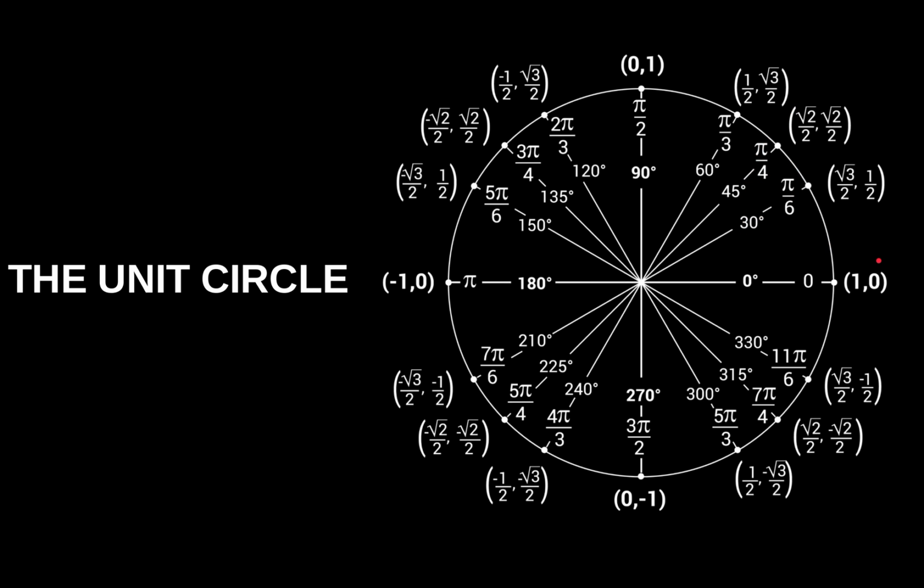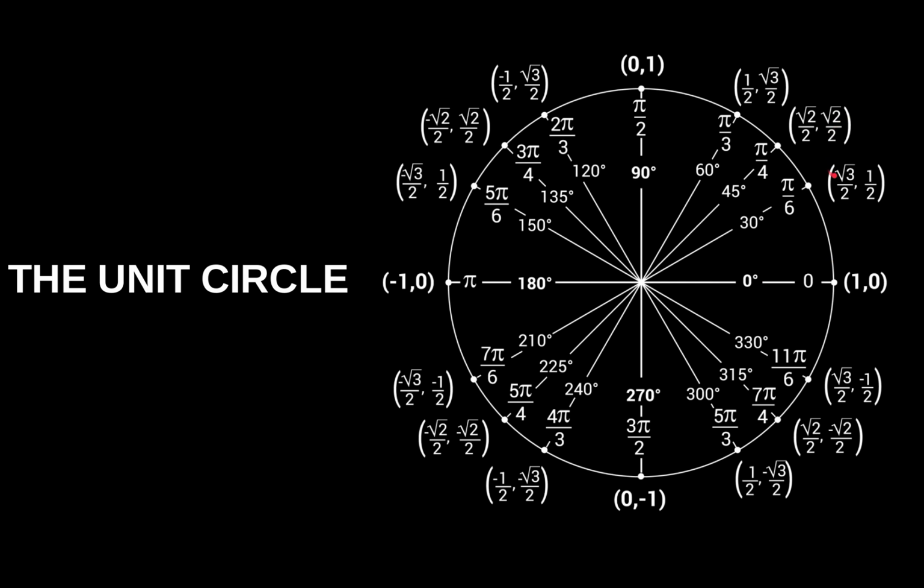But when you're doing higher level maths, you're usually just going to be using radians like pi over 6, pi over 4, pi over 3. And below them are their degrees equivalents. Now if you see the coordinates on the side, this just tells the length and the height of each of the two sides, if you can read it correctly.